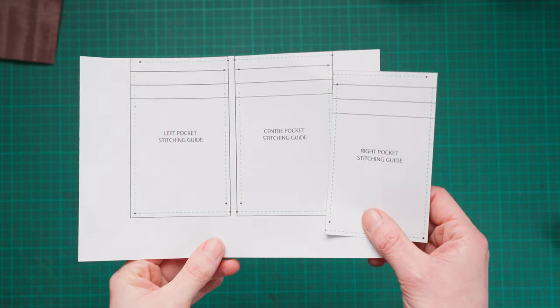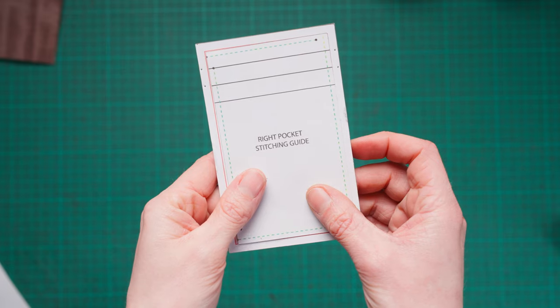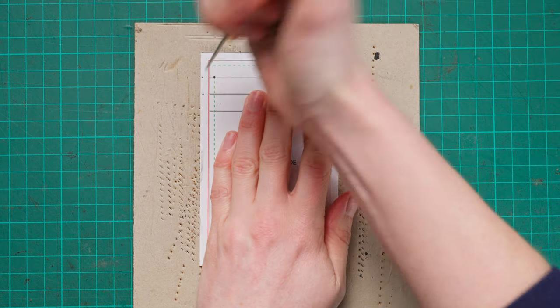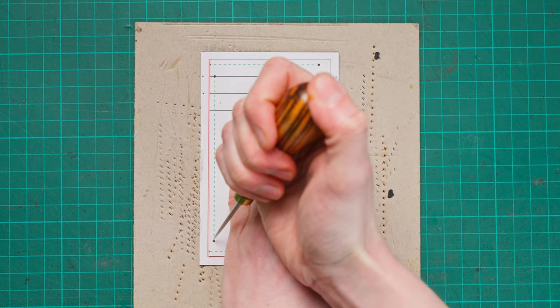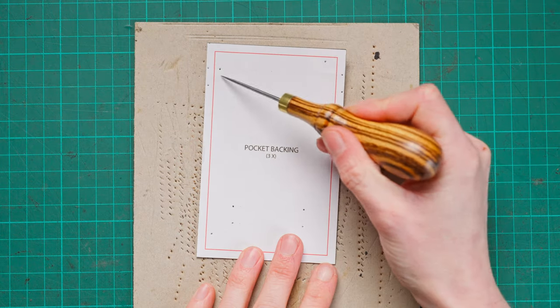So we can now start to put some stitching onto our pockets. So we're going to have a right, a left, and a centre one. And in your patterns are included the stitch guides that go along with these. Now you only really need to cut one of these out, and so I've cut out the right stitching guide. And what I'm going to do is place this on top of my pocket backing template piece and transfer the stitch marking guides. Because from using this one template, I can stitch mark for the right, left, and centre pockets.